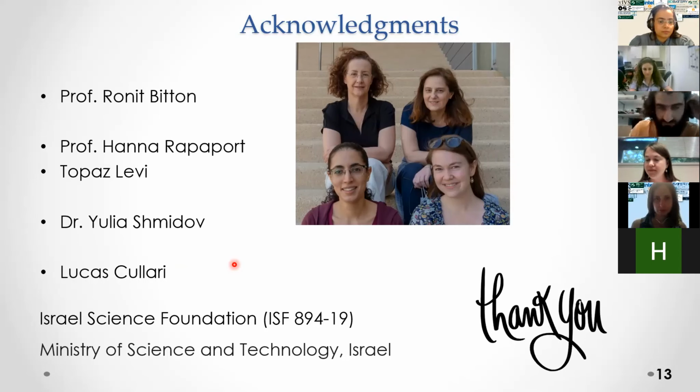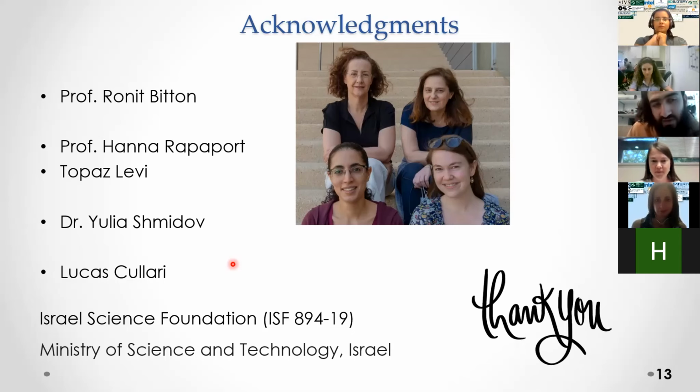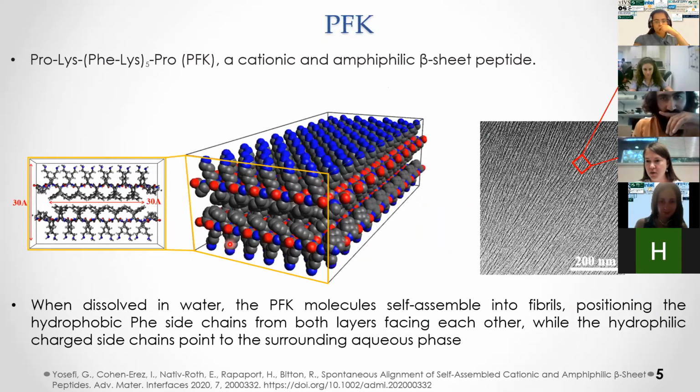I have a question. I wanted to ask about the beta structure of this material and how it forms. So we have the molecules of the peptide, and you can see here we have two molecules of peptide combined together on the side. How did you resolve the molecular structure? We did FTIR. How did you resolve the molecular structure?